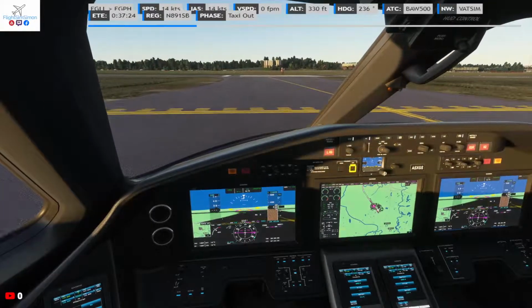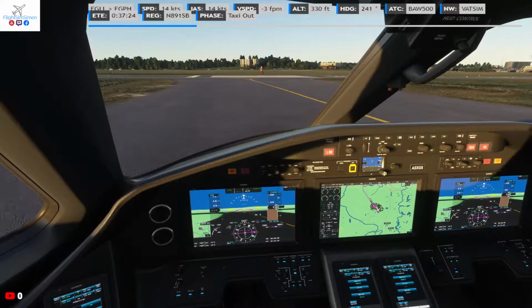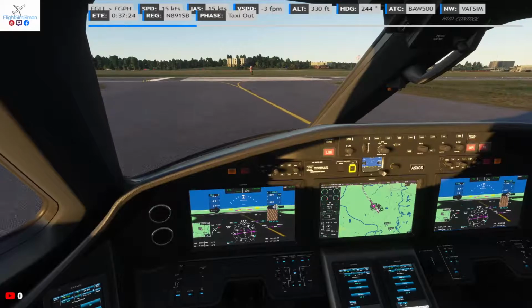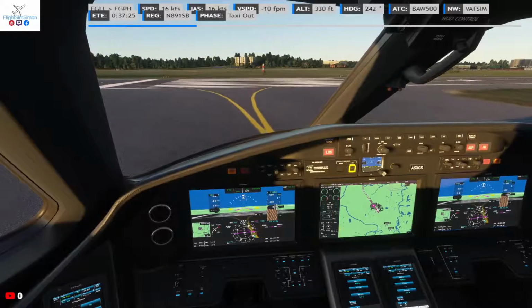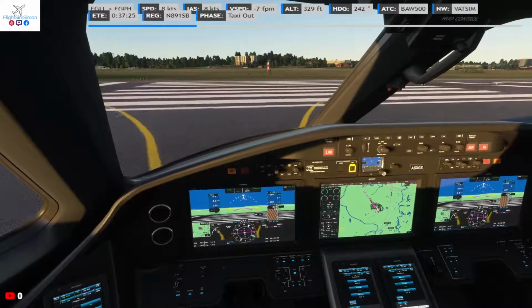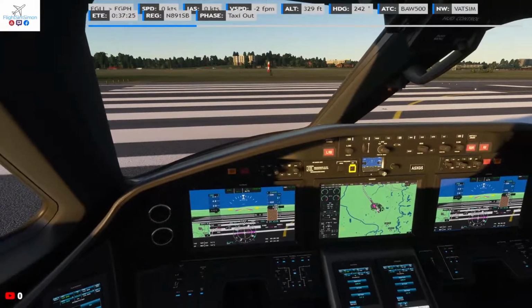Again, it's really, really stuttery. CPU lag as well. Can't understand. Right, processes, CPU drainage.